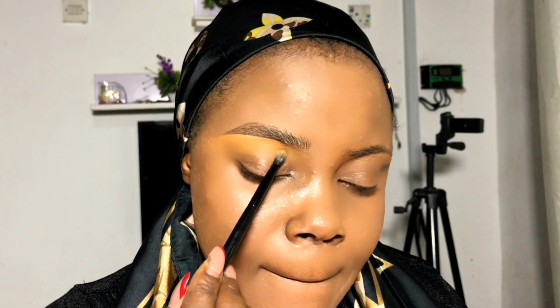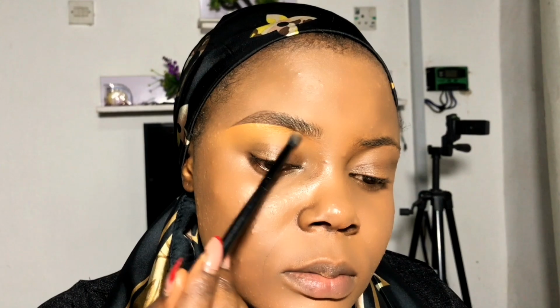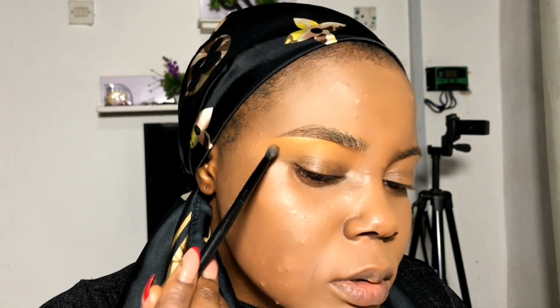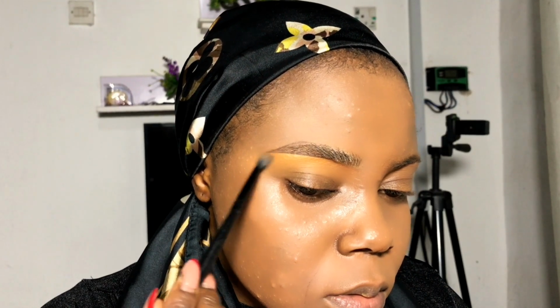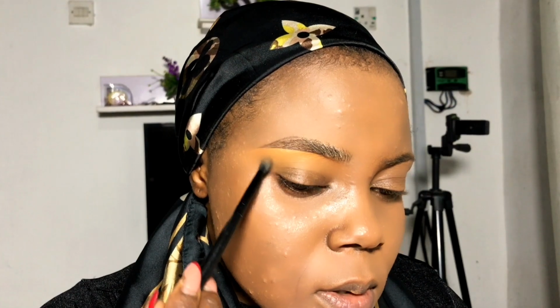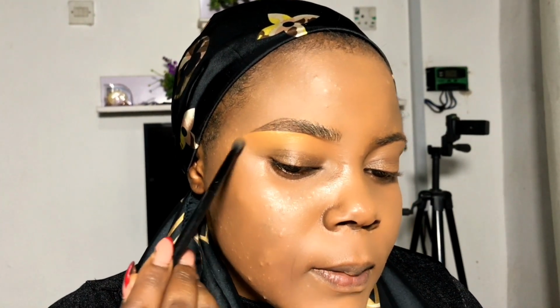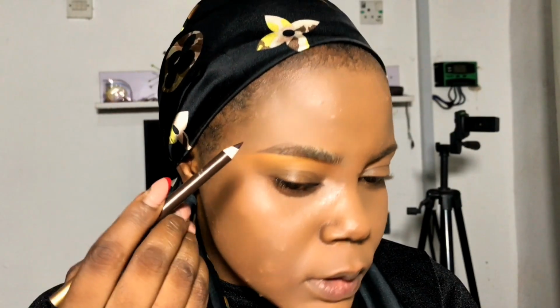And after this, I will go ahead and use a darker shade to set the front and then the tail part of the brows. You see now, I am taking that powder to the point where the brows started. And in case you use only one shade of concealer, during this process you can use a darker shade of powder to correct it. So you see what the brows are looking like right now.